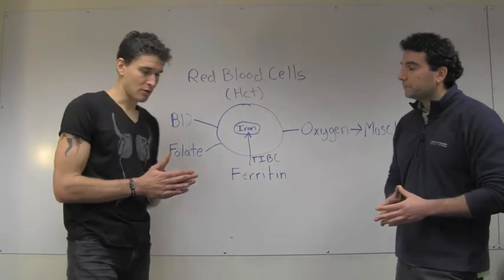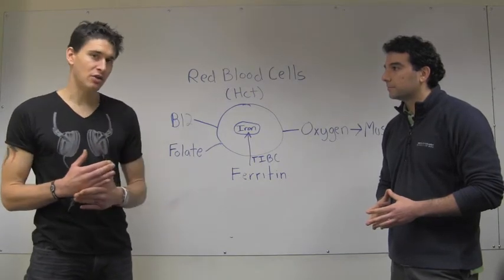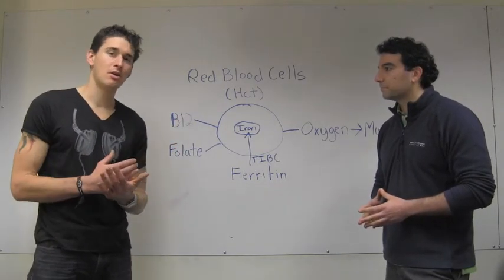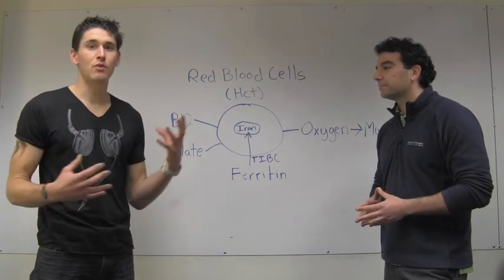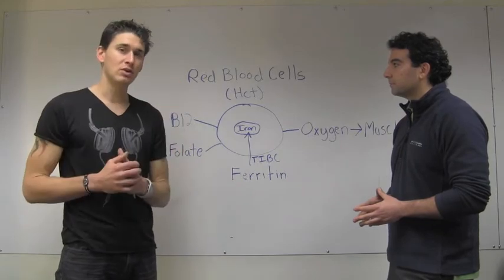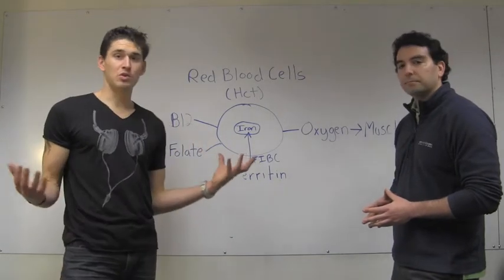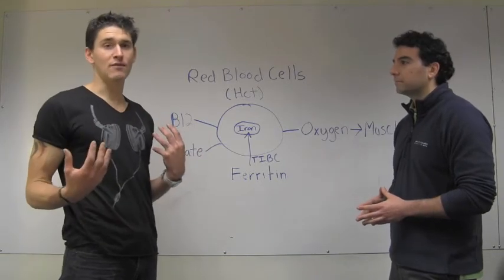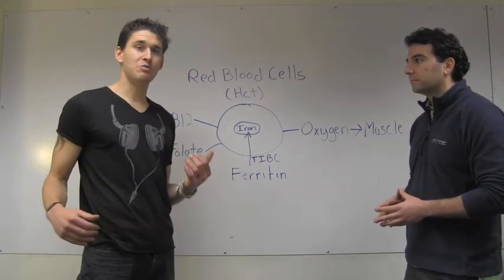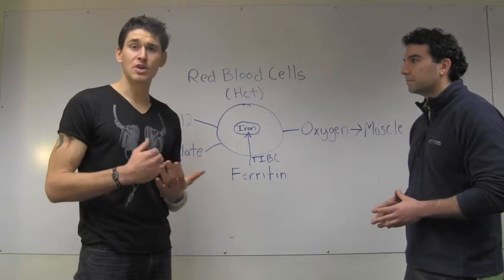A really good illustration of how something like this works: you're climbing a flight of stairs and you get out of breath much more quickly than you think you should. Or let's say you're a swimmer — this will happen to me sometimes — I'll try and swim as long as I can underwater and I'm only able to go like 75% of what I would normally be able to do. A lot of times when you're dealing with a situation where you feel like you're not adequately utilizing oxygen, there is some type of deficiency at play. The go-to test for a lot of people is iron — I should get my iron measured because I feel like I'm anemic or like I'm not getting enough oxygen. But as Murdoch just went over, there are a lot of other variables you can and should test if you're experiencing being tired throughout the day, sucking wind more than you think you should, or just a drop in performance.